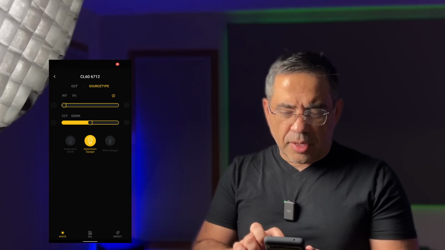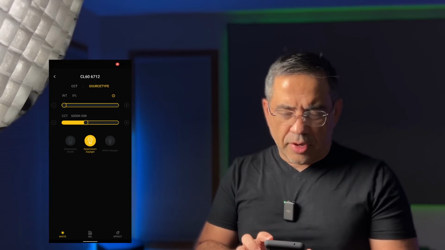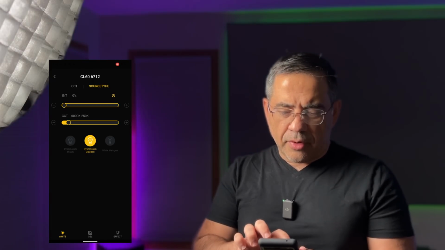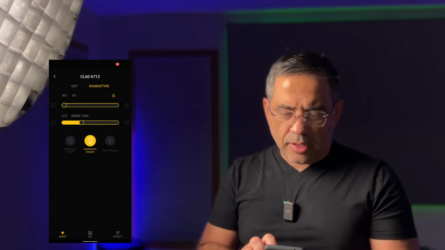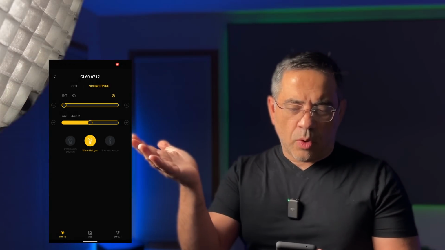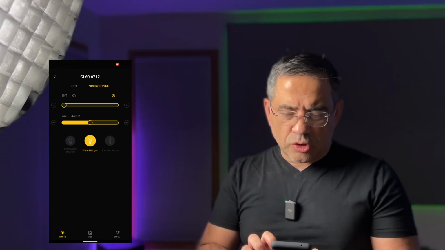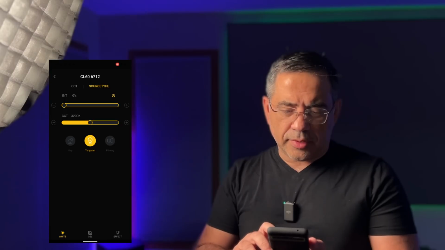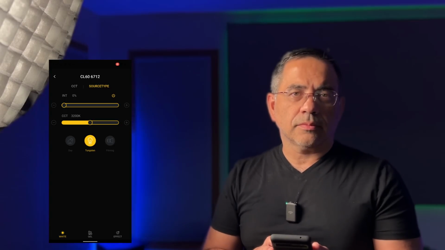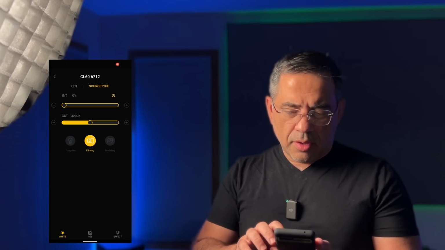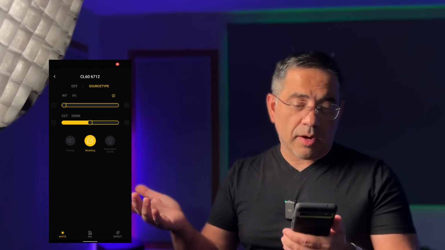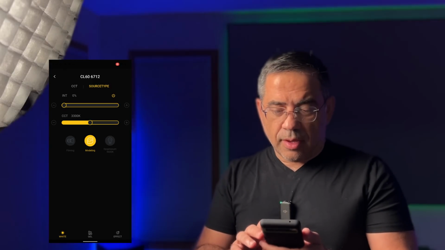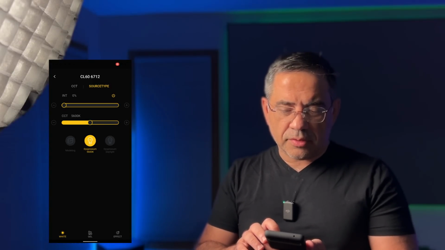So we actually have the color temperature there, right? I can go ahead and reduce that or increase that, and you can see the changes that are happening there. But also what I can do is choose different types. I've chosen white halogen, and it's going to simulate a white halogen bulb. You notice that this is a short arc xenon. Daylight, so this is going to be a daylight simulated view. We can also choose tungsten, and you can see the differences that it has on my face. Filming, let me give that a second to adjust, okay. Modeling, I don't know why this one's modeling, but let's say it's modeling. And then we can go back to this 5600 Kelvin setting.